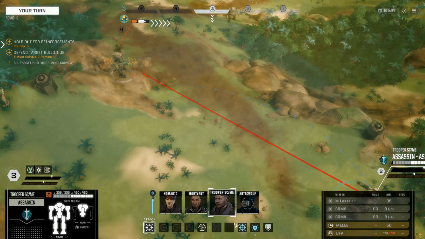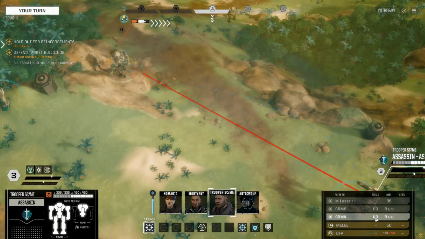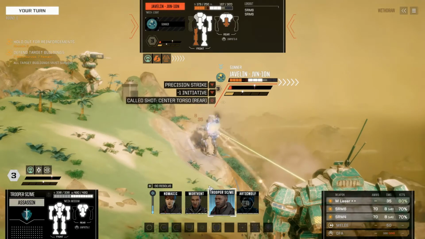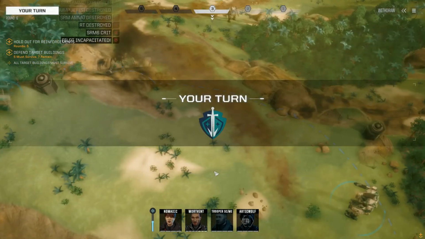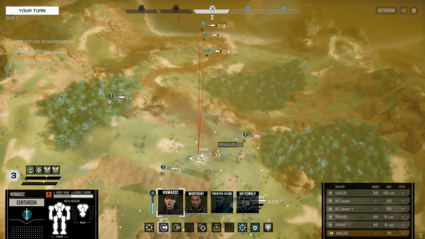Hey, you. 100 points, right? 115, I think, is your total damage. Yep. Precision strike here, center torso in the back. Might do it. It did. One last target. And now your ECM is no longer effective. I'm listening. Of course, it was fine anyway.